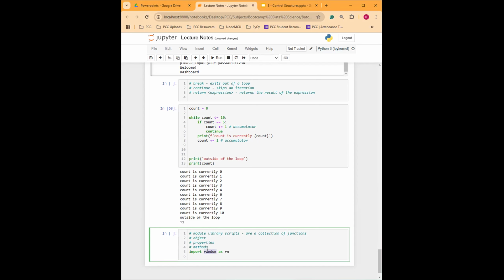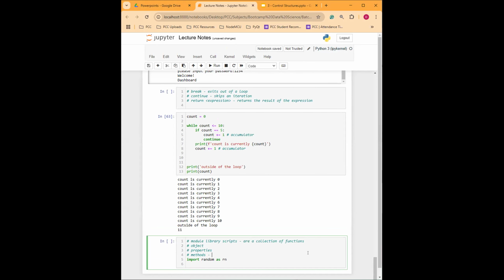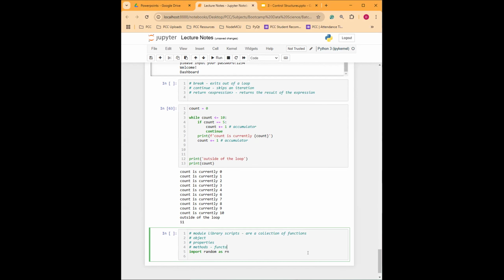So random here is a library. A library is an object. Objects have properties and methods, but what we are particularly interested in are the methods for now. The methods are essentially the same as functions. I want you to think of them as functions, but they work only on that object.